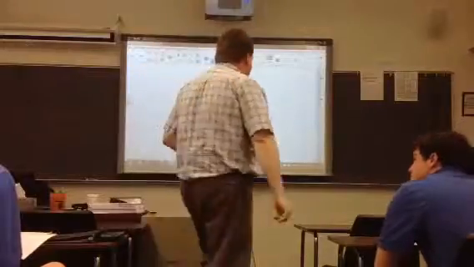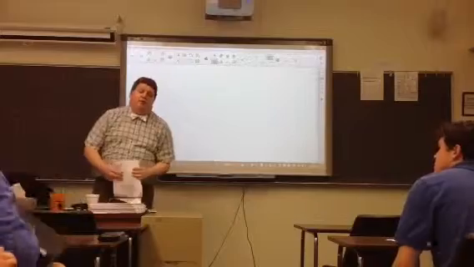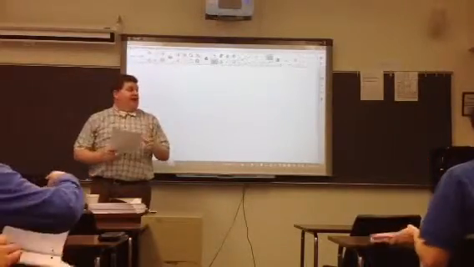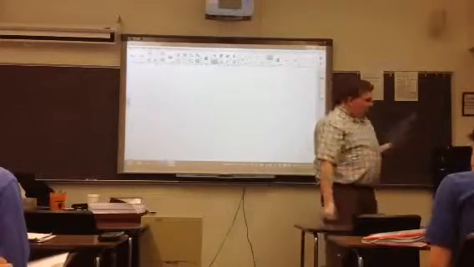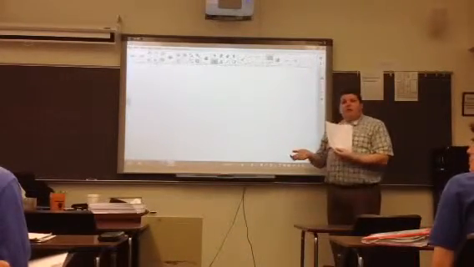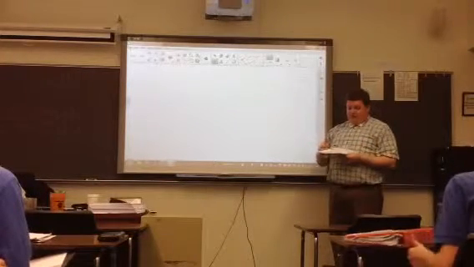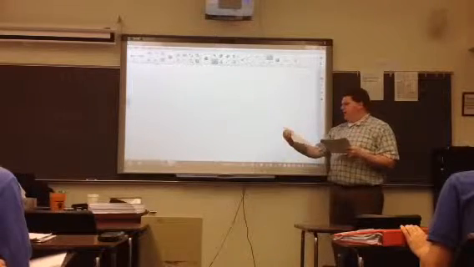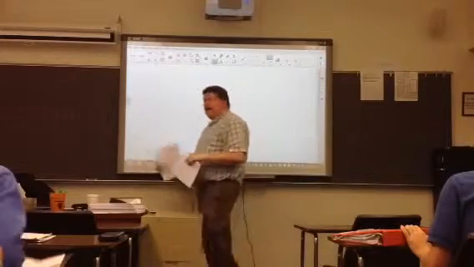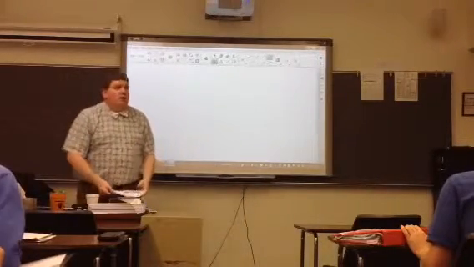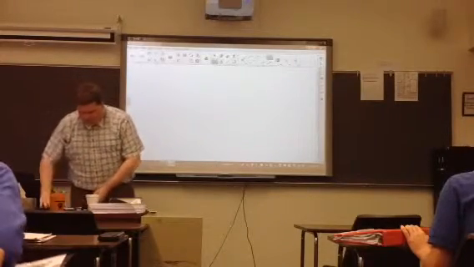Anyway, this just goes through. It's got all the equations for conic sections in one handy spot, so we're not having to flip through the book and search for them all. It also has examples to the side of what these would look like. It's got the circle, the ellipse, the parabola, and a new one that we're going to learn today. I think I mentioned it yesterday, but we'll go over it again: the hyperbola.